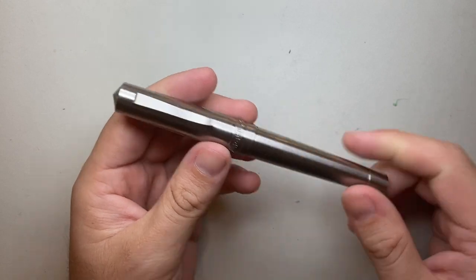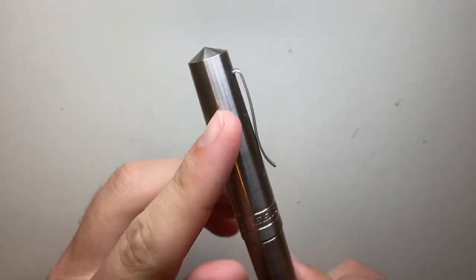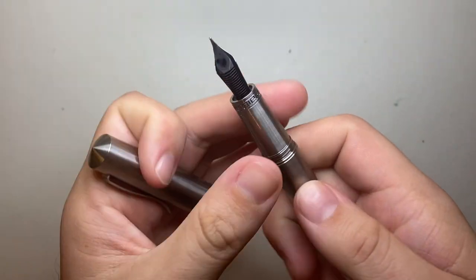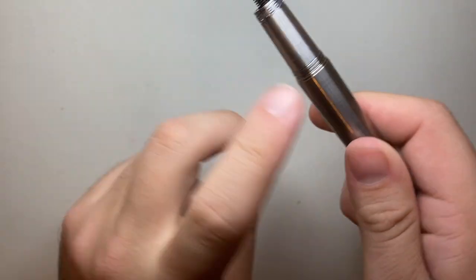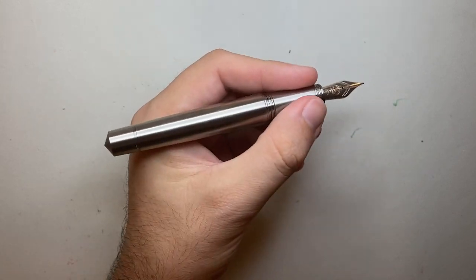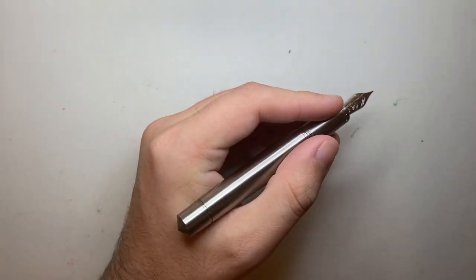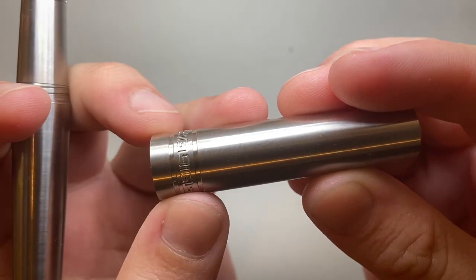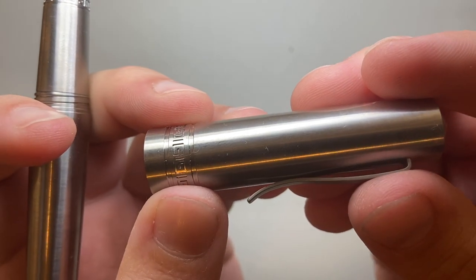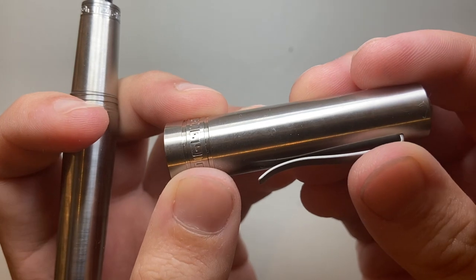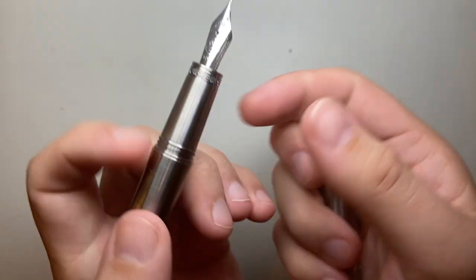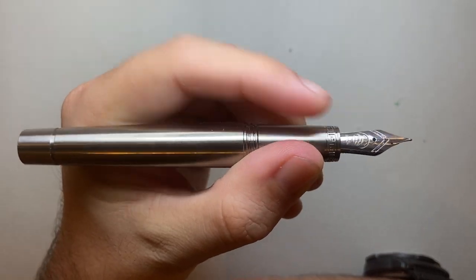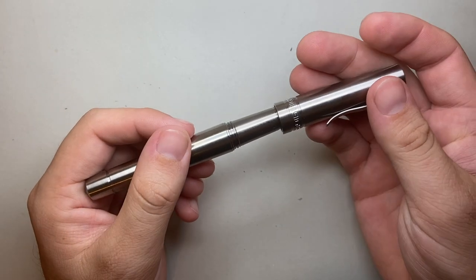This may look like a shiny metal pen, but actually it has micro grooves over the entire body of the pen and the section, which gives it a really interesting grip and feel. You're not actually at all feeling like the grip is slippery. Those miniature grooves you cannot see to the eye. They are not as pronounced as the grooves on the grip section of the TWSBI ALR. This is still very smooth and shiny, but because those little miniature grooves are there, it is not a slippery grip, which is really nice.